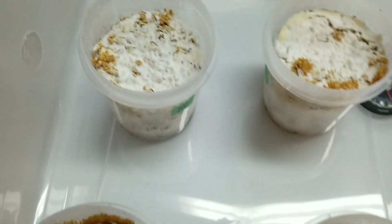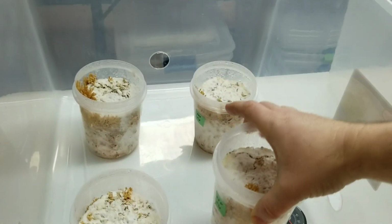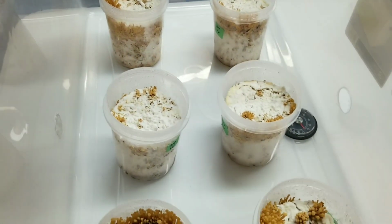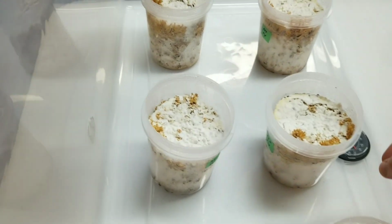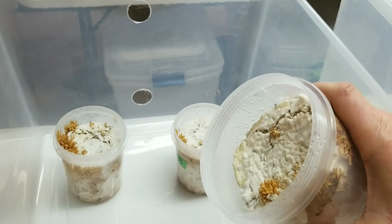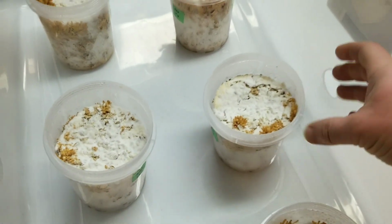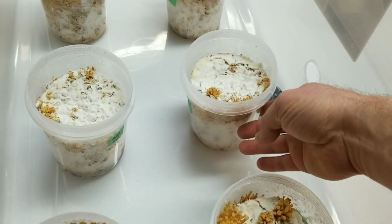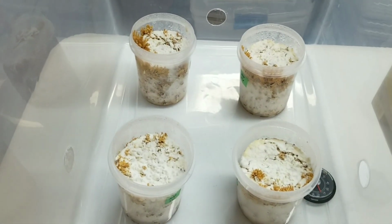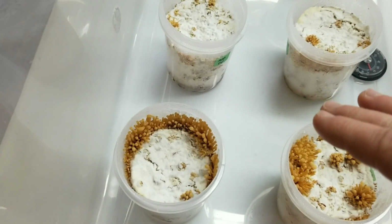So some of the cakes are still making a lot of metabolite slash excess moisture in the bottom of the containers. So what I've been doing is just every couple days, if I start to see the moisture metabolite pooling in the bottom of the jars, I'm just dumping that off carefully on a paper towel. Basically, I'm just laying them carefully sideways and letting the moisture roll out of them, because I don't want to damage pins. And obviously the cakes have shrunk up quite a bit now at this point, and you can actually pretty easily dump the cake right out of the container, which I do, at least for this grow, want to keep them in the container. So as these pins elevate past the lid of the initial grow container, I'll be putting collars on these as well and moving them over to the same fruiting conditions that I have the other two in.